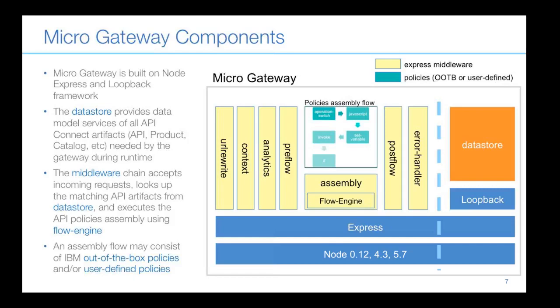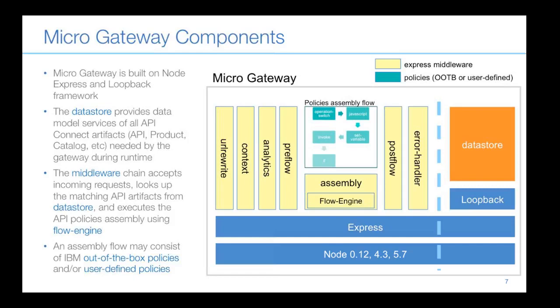That's number one. And the second thing that it does is it provides data services. It's RESTful-based data services. So when the left-hand side gateway runtime needs to figure out how to process the incoming request, the gateway component sends a REST request to the data store: hey, give me something specific about this API. So the gateway runtime component can process the incoming API request accordingly. Okay, so that's the right-hand side data store. You talk with the APIM, get the API data, and then you provide RESTful data services for the components in the left-hand side to query against the data.